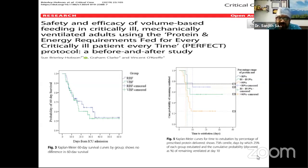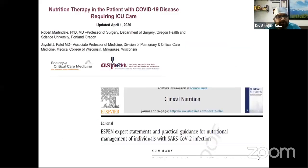Now, this is so very important. We are dealing with a situation where ventilators are hard to come by. We are barely getting any ventilators. So at that stage, if the patient does come off the ventilator quickly, that's what life is all about in this pandemic. You get the patient off the ventilator, this ventilator goes to another patient. We save more lives. So if the volume-based protocol is responsible for getting patients off the ventilator quickly, then we save more lives. In short, the volume-based protocol would save lives. So it's very important that we understand this very simple thing called volume-based strategies in order to improve proteins in these patients.